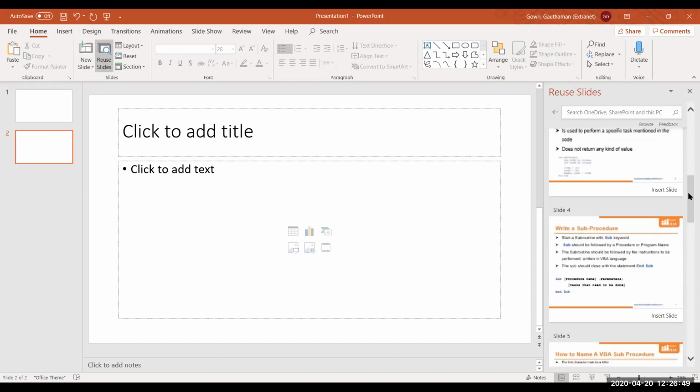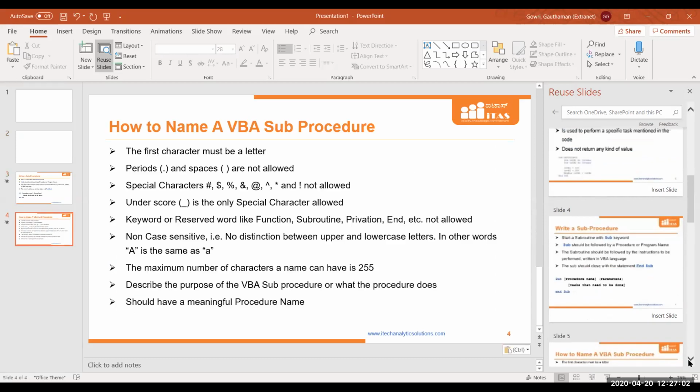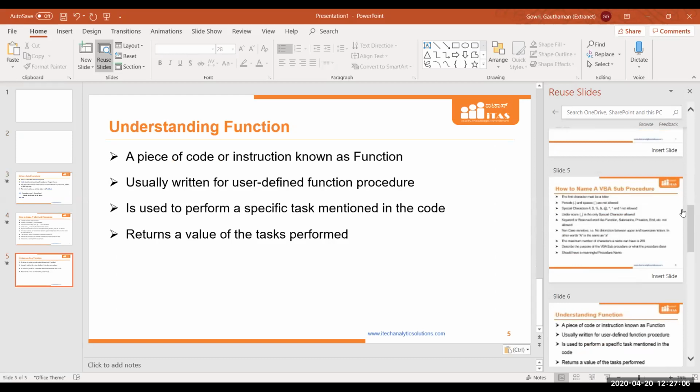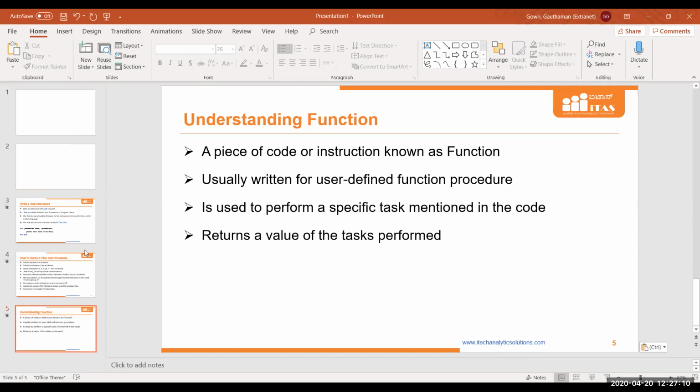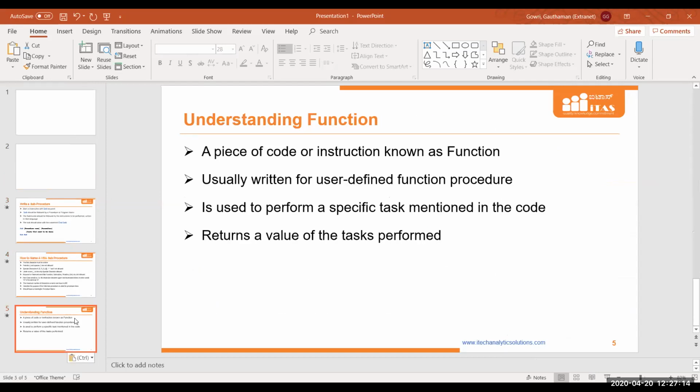You could choose any one of them that you want to reuse in your current presentation. Suppose I want slide 4 of this. Click on it, it gets added. You just have to click on those slides and they get added here. This feature is really helpful and it will save your time. You don't have to build these slides again. They are already available. We are just making use of it.